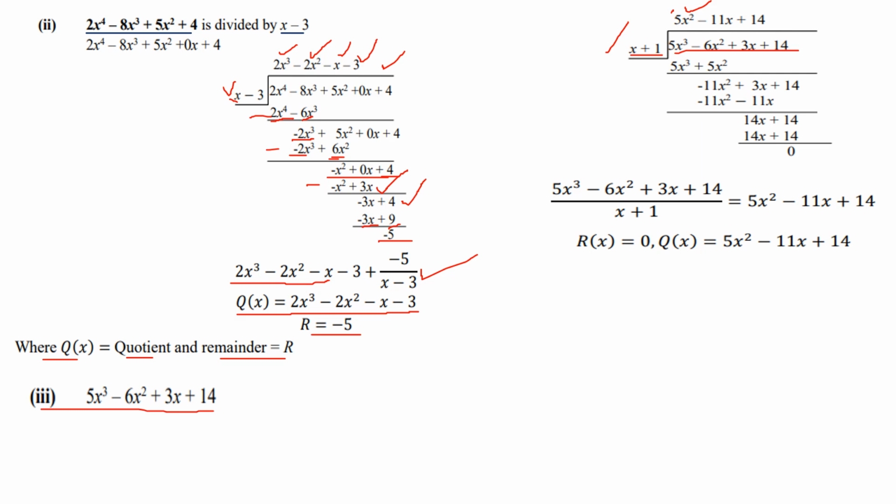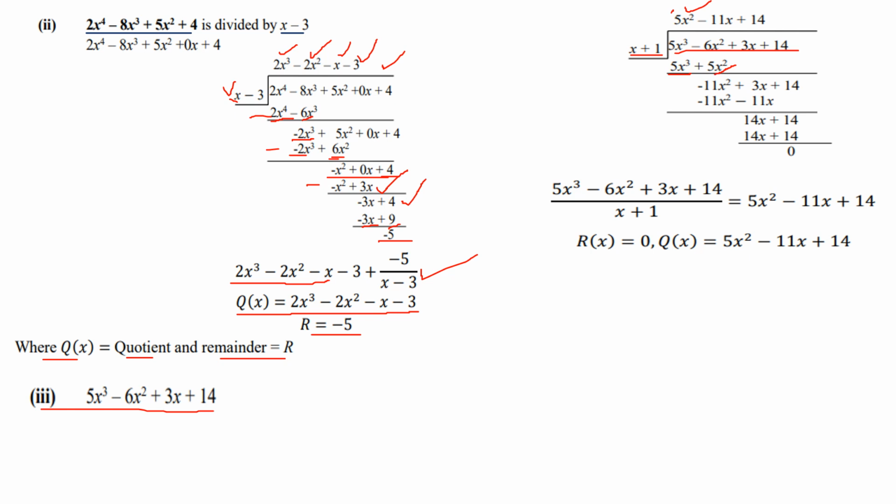Once you get that, you multiply it by the divisor. So 5x squared times x gives you 5x cubed. Now the answer, you note it down. That's why after multiplying, you see here, we get 5x cubed. And then 5x squared times positive 1, you're going to get positive 5x squared, as you are seeing here.